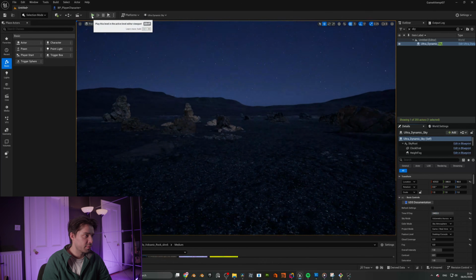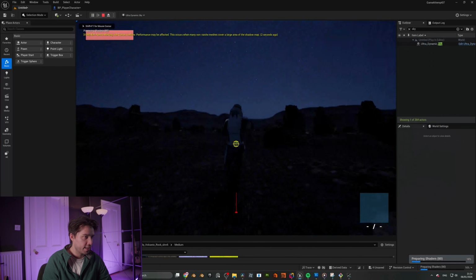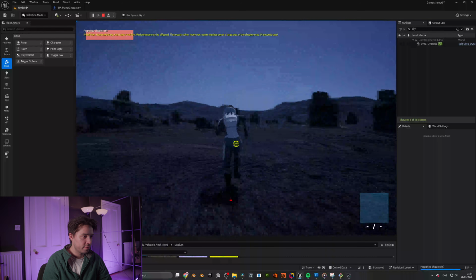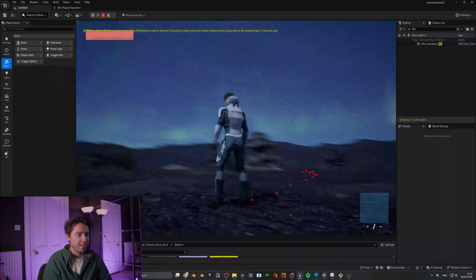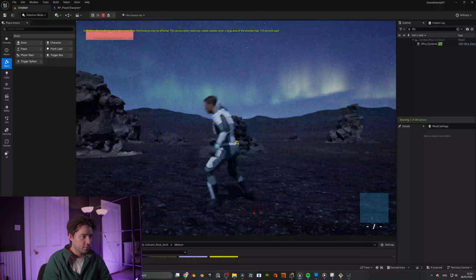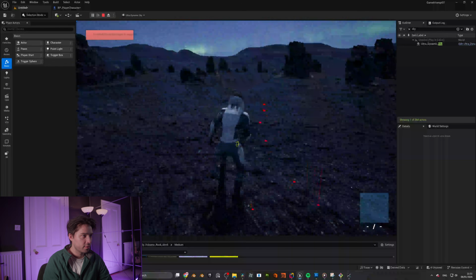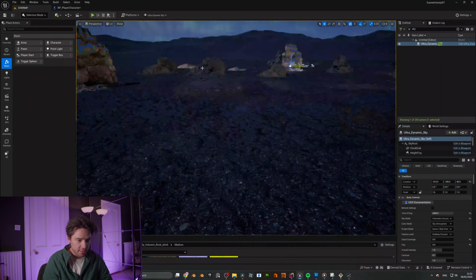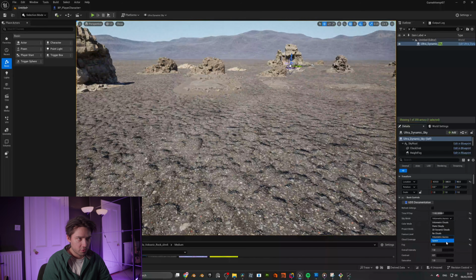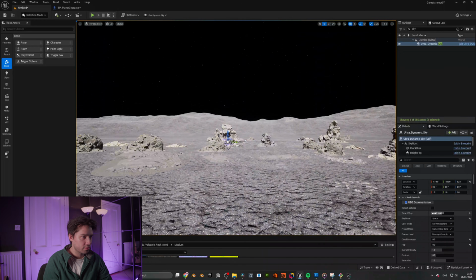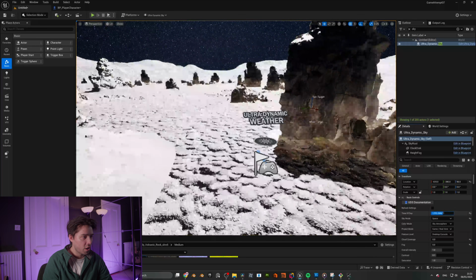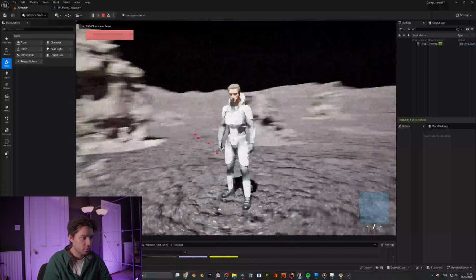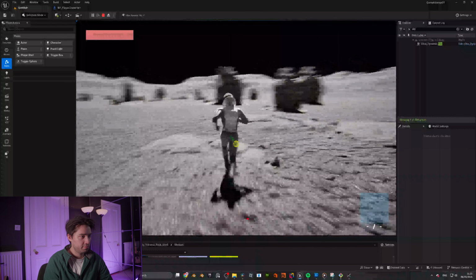Now I've heard quite a lot about this, but I've never actually tested that myself. Now, there we are. Hey, I like that. So yeah, this obviously looks quite pretty in the sky. Let's have a look at what other functions it's got. I'll bring it back to day and turn it back to, what's space? I imagine it's just, oh dear, I don't know. Oh, this looks like it's on the moon or something. I didn't realise that was an option.